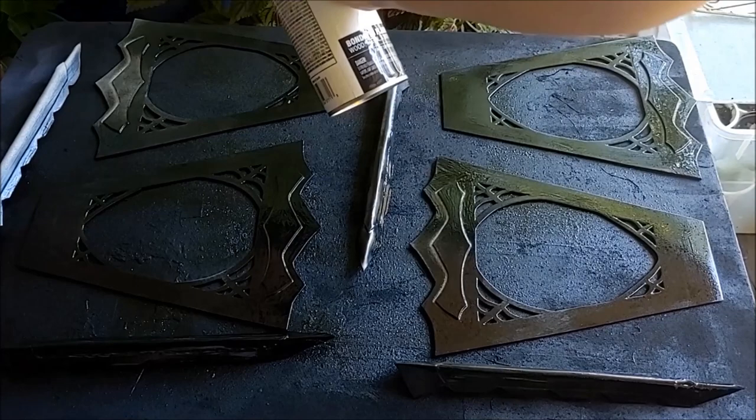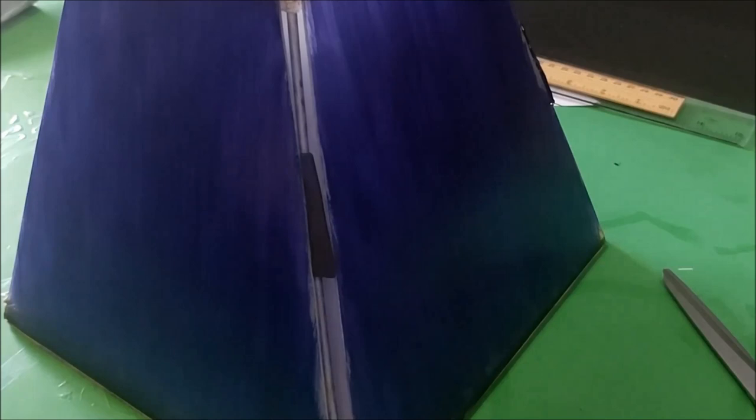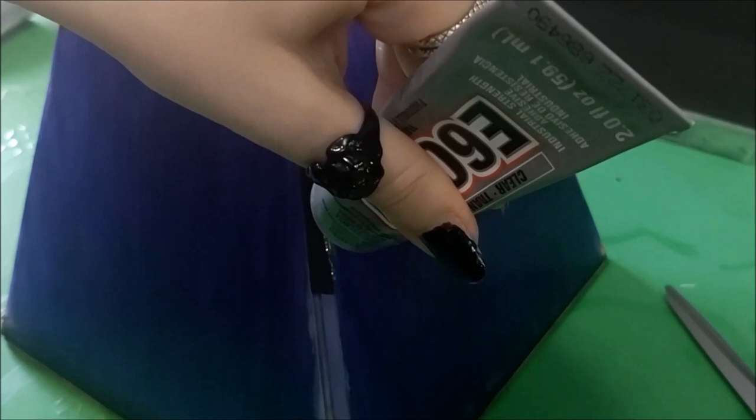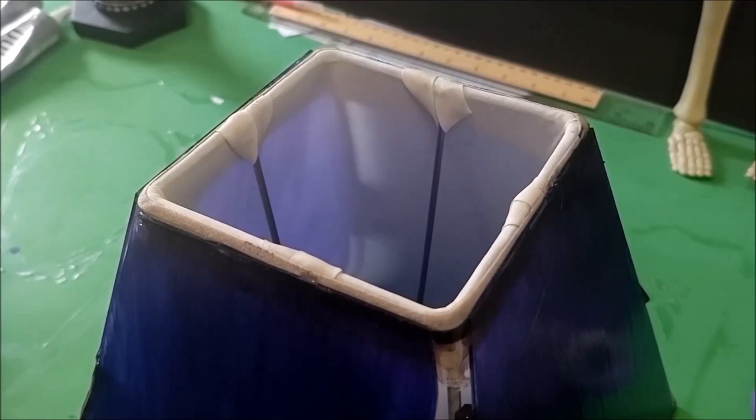While they're drying, we're going to slide some foam slivers in between the corner edges of the glass panes and glue them into place to add some stability. We're also going to paint some of the fabric that might potentially end up peeking through the gaps in our frame, just to be safe.